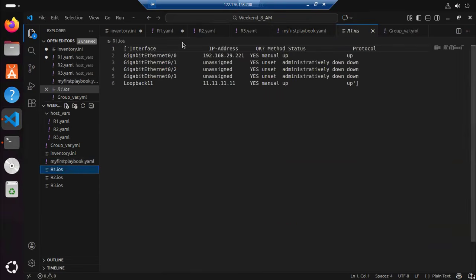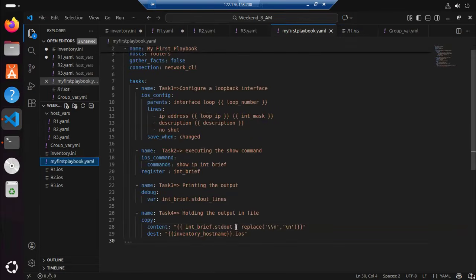Can you see now? You got the issue, guys? What was the issue? Why was it not coming once the lines was there?